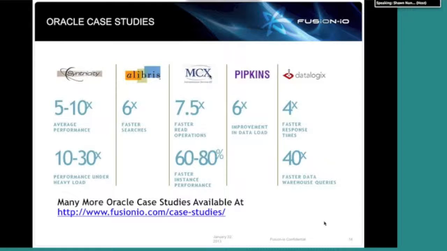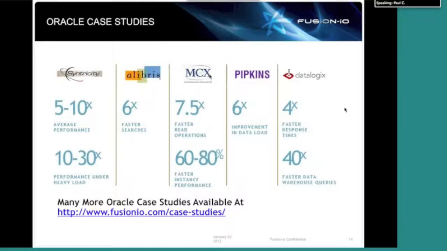And Mark, you want to talk a little bit about these Oracle results in the field? Absolutely. So I'll start by pointing to the link that's on the bottom of this slide. So you can go to the FusionIO.com website and go to the case-studies page, and you'll find a seemingly endless supply of case studies for Oracle, SQL Server, MySQL, Microsoft Exchange, VMware, and Virtual Desktop, and it just keeps going and going. What we've done here is we've taken just 5 random case studies that were specific to Oracle.